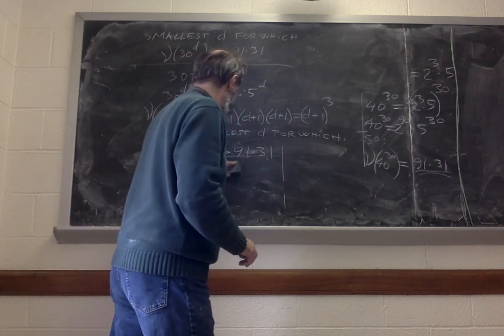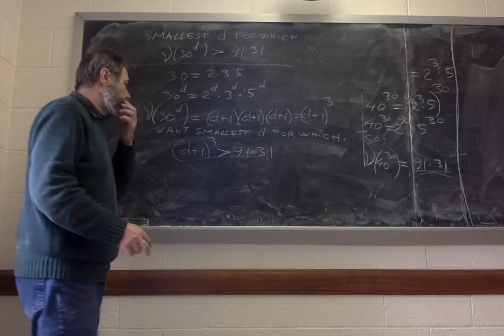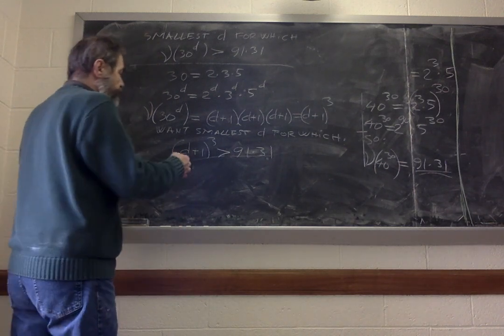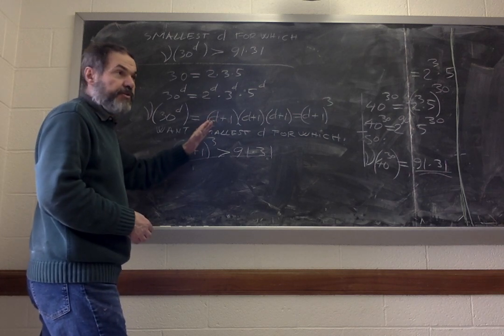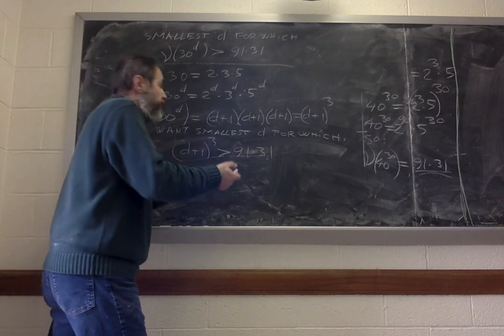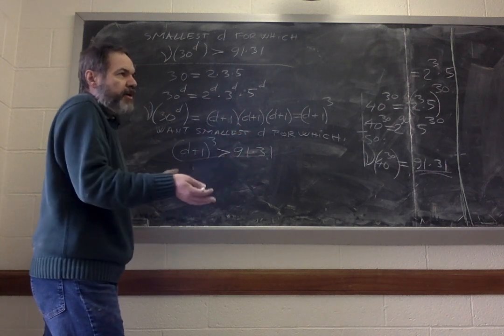So I can do this without a calculator. There's no point to do it without a calculator. But let's see. We do it without a calculator as follows. This is an increasing function of d. So if I find two consecutive numbers, one for which this is smaller than this and one for which it is larger, then it will tell us what the d is.